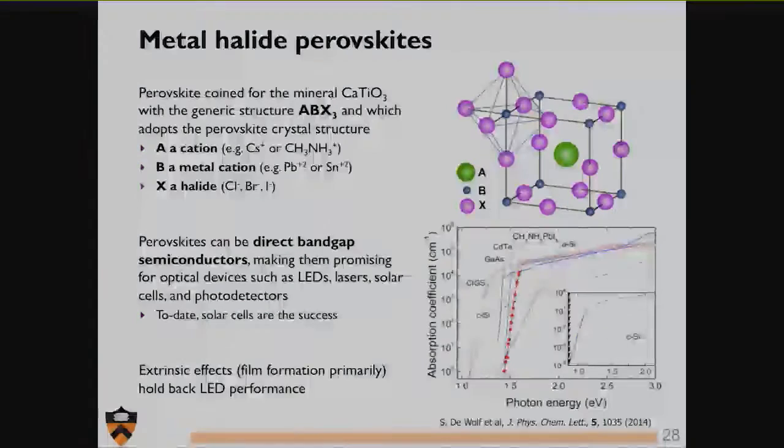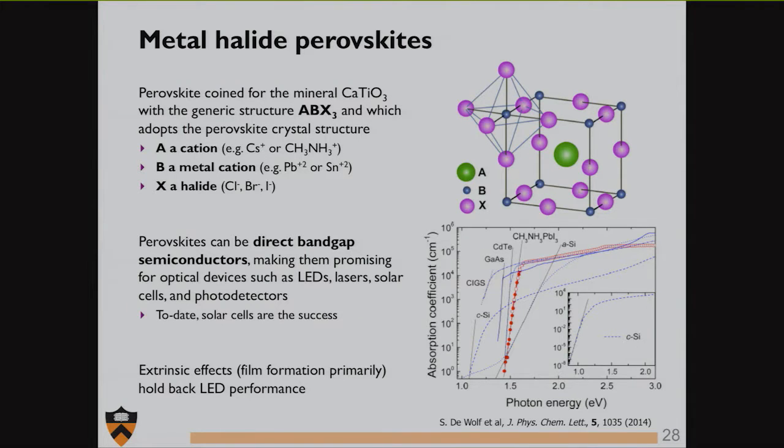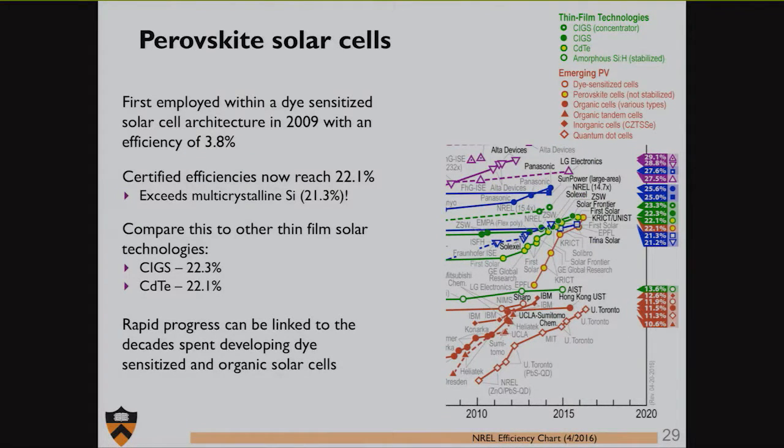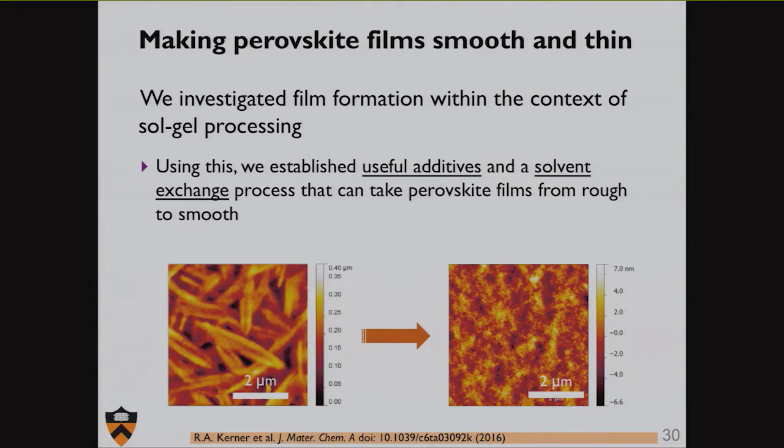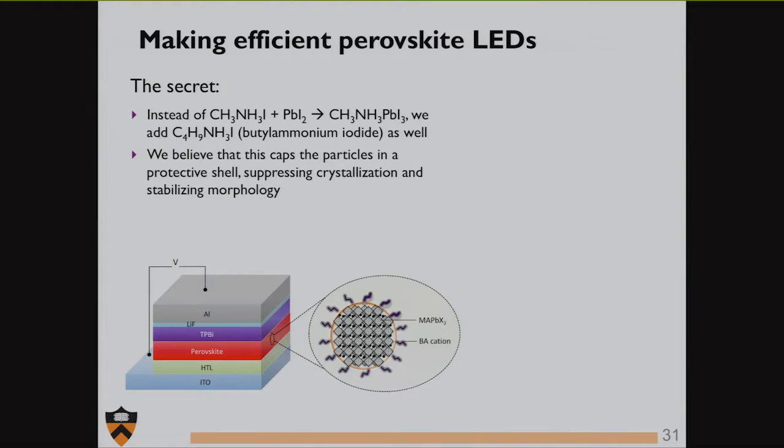Quickly about perovskites and the LEDs we're making with these. Metal halide perovskites are being used very heavily in solar cells. The efficiencies have skyrocketed to the point where today the efficiency is 22.1%. Put that in perspective, that efficiency is equal to cadmium telluride and just below CIGS. The efficiency of these things have really skyrocketed in about the last five years to really impressive levels. But the field hasn't converged on a way to make very efficient LEDs with these. The main reason is these things really like to crystallize. We wanted to find a way to suppress that. Through some feat of engineering, we were able to take a film that ordinarily would look like that and make it look like that.